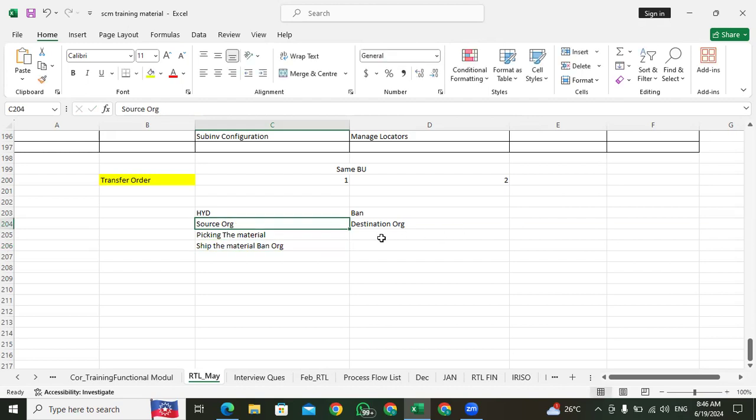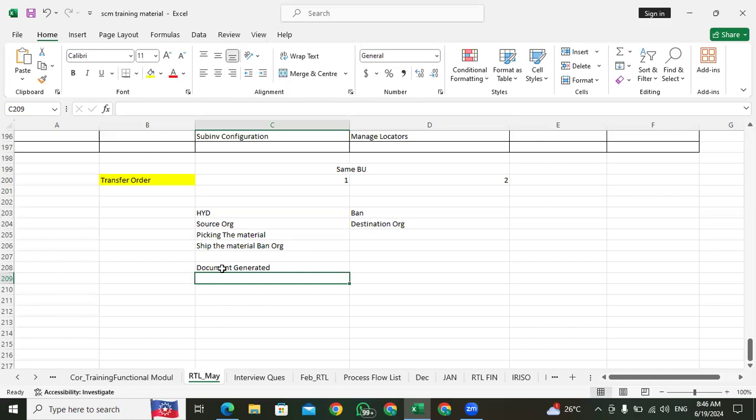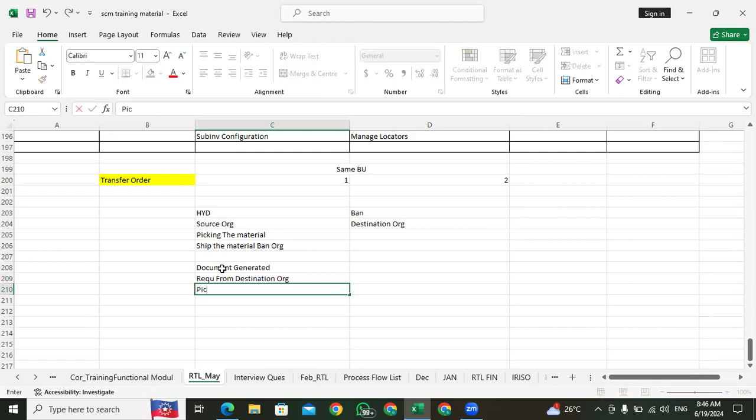So here, different types of documents come. One is the request from the destination org. After that, pick confirmation happens.